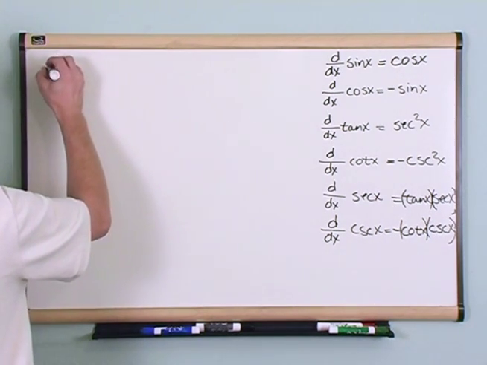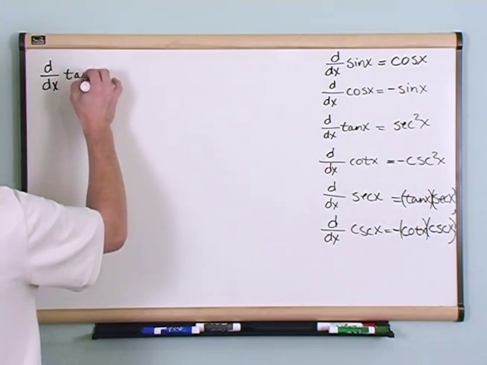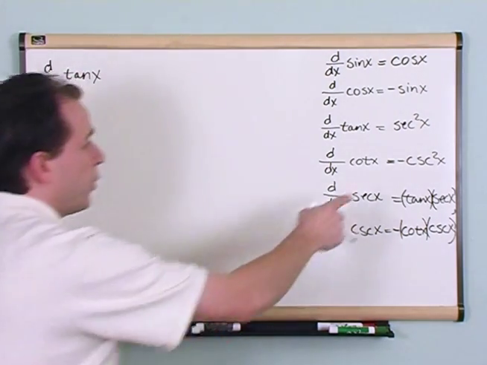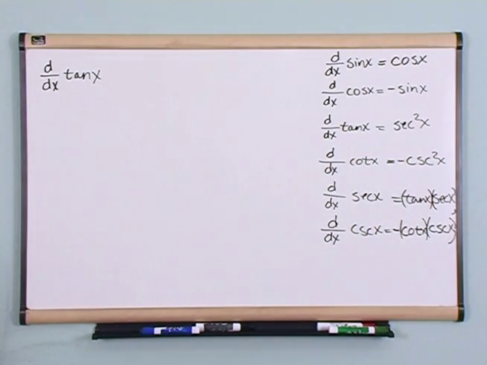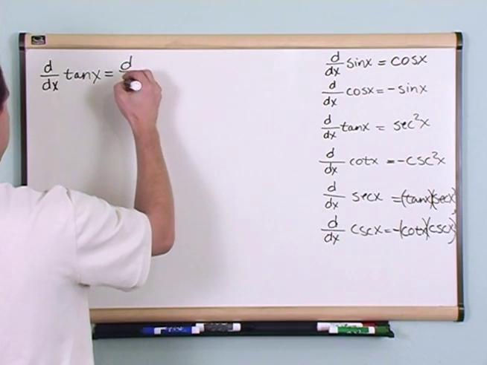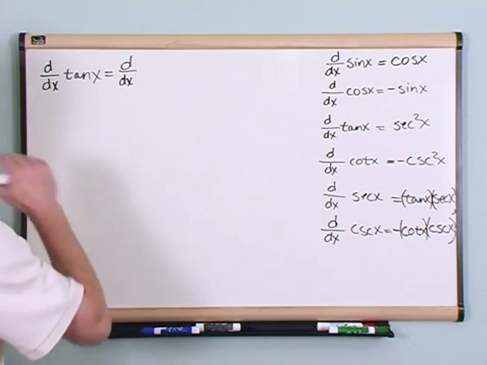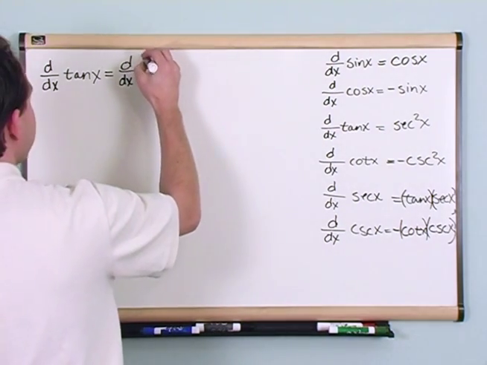Let's say that we want to take the derivative of tangent. And in the end, we're going to see it's going to be equal to secant squared. But the question is, how? Okay? And this could be the kind of thing they might ask you on a test. Well, I'm going to show you that really you have within your power at this very moment the capability to do this. And most of these, in fact, you could do by yourself right now. But let's see how this is.